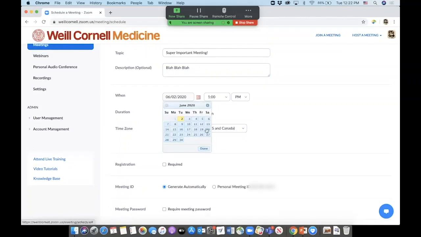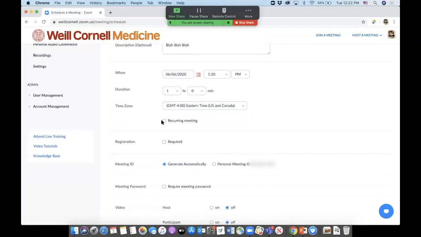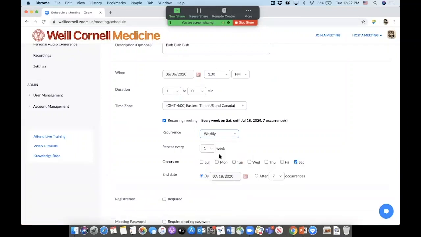You just select a date. I'm going to pick one on a day that I know I'm not working so that I don't think it's actually a meeting. You select the date and time, and the duration. So you could pick hours or minutes. I'm going to keep this one set at an hour. I've got it in my correct time zone. You can actually create recurring meetings. So if I check this off, I can say the meeting happens daily, weekly, monthly, or no fixed time. I'm going to say this one's weekly, once a week. You can say what days it occurs on, and you can choose an end date or how many times this meeting happens. So you can just do standalone sessions or recurring ones.